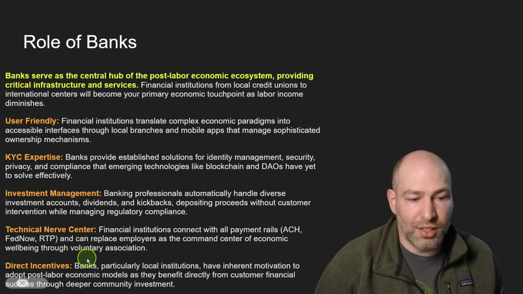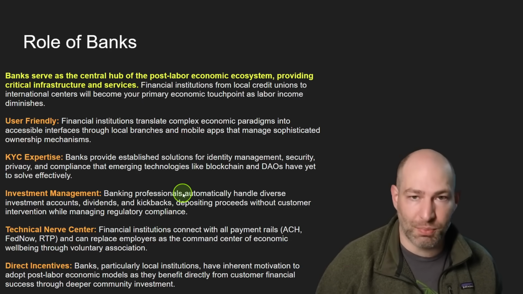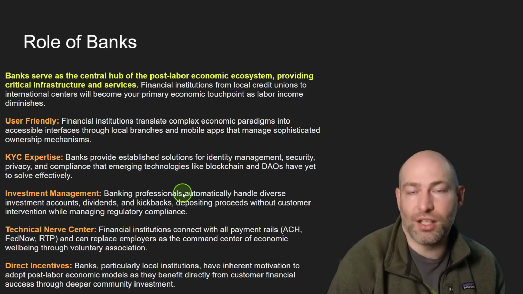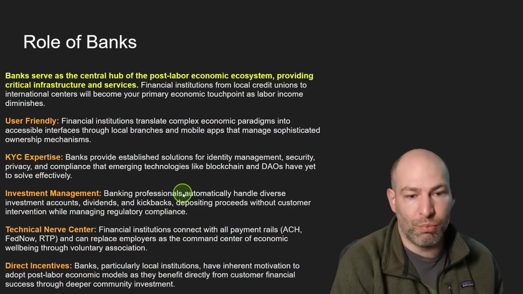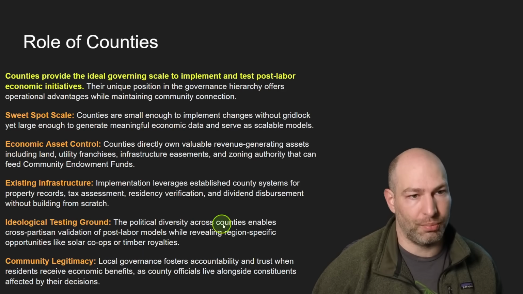And then the direct incentives. Banks, particularly local institutions, have inherent motivation to adopt post-labor economic models as they benefit directly from customer financial success through deeper community investment. So incentive alignment between you and your local bank will ensure that they actually want to adopt these policies in the long run.